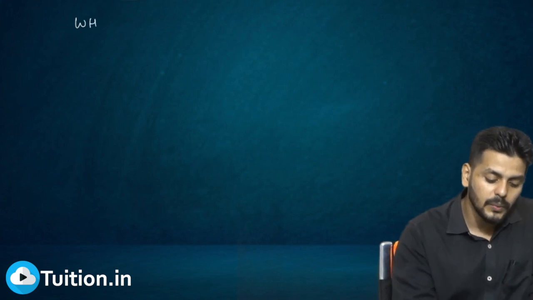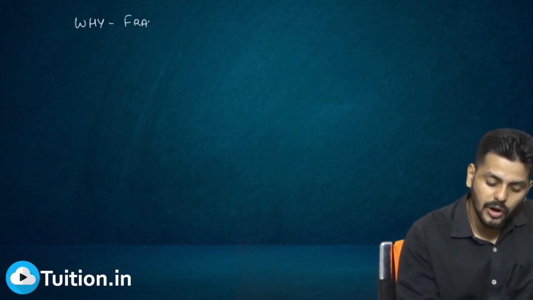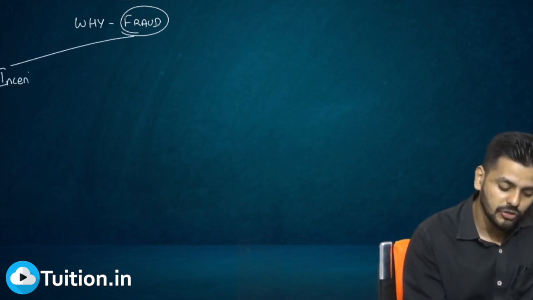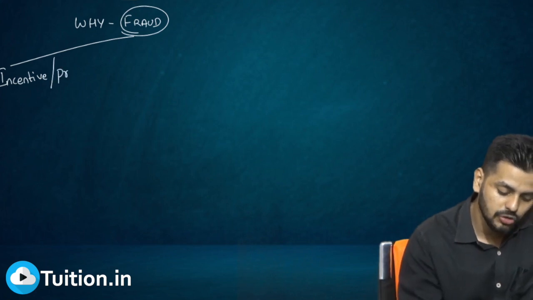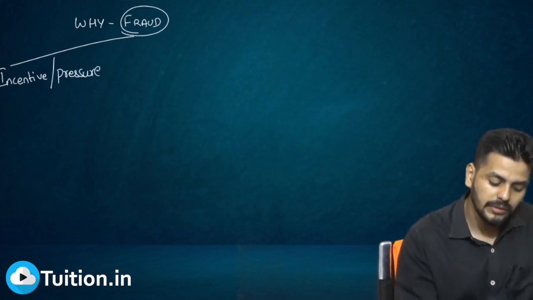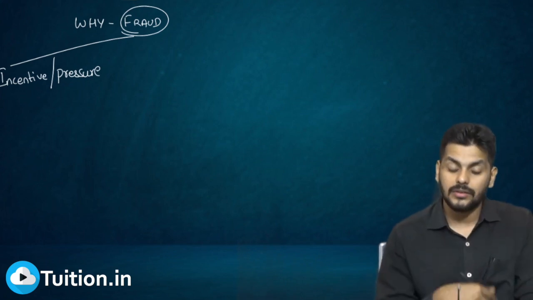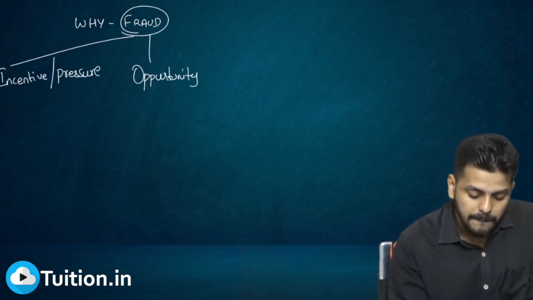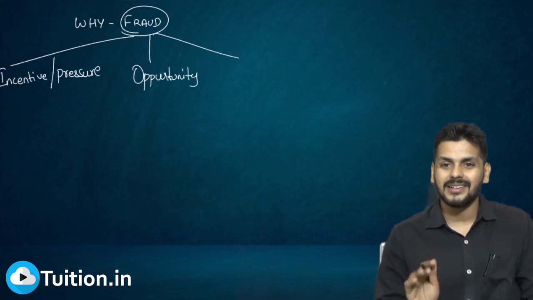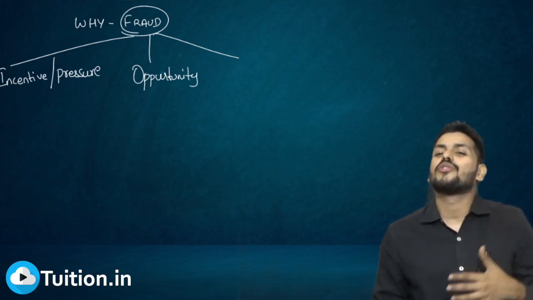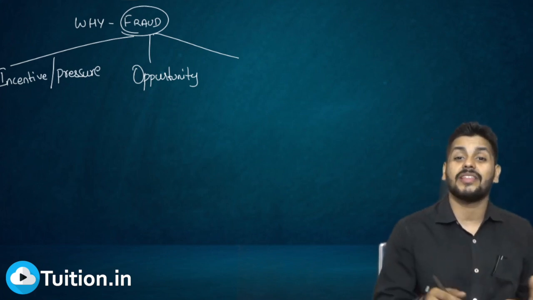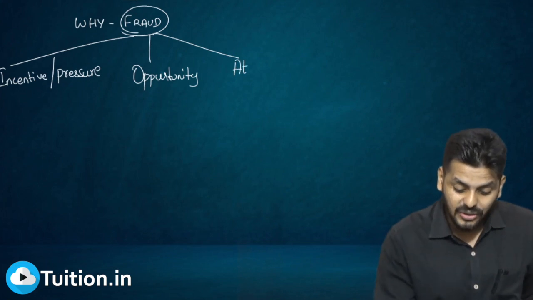Now, a very important question: why is fraud happening? Because there is an incentive or pressure. Somebody is feeling a pressure, that's why they are doing a fraud. Or somebody sees some gain in doing it, so they wait for an incentive. Or somebody does it because there is an opportunity to commit fraud. And the third reason is quite amazing. You know why they're doing fraud? Because they don't feel they're doing a fraud. They've rationalized their mind, saying that what they're doing is right. Okay, so attitude or rationalization.